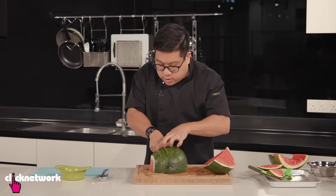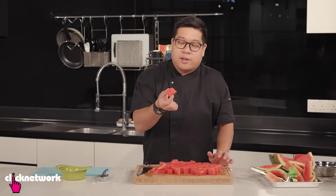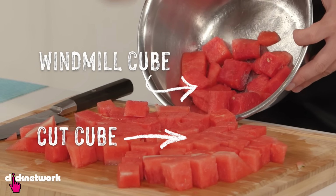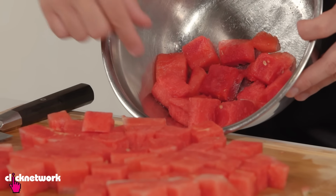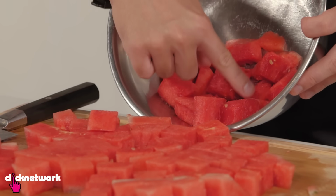Right, let's see how this works out with a knife. To me, with a knife, a watermelon cube looks like a cube. Straight cut edges, nice and clean. I haven't sort of juiced the watermelon by pushing an implement through it. Now, I'm not sure if you can see this, but there is an obvious color difference to me. With the watermelon windmill, the slices of watermelon look a bit darker. You have basically got these juicy raw edges. And I'm guessing that that's because the mouth of the tool is not quite as sharp as a knife. It's just a piece of metal.